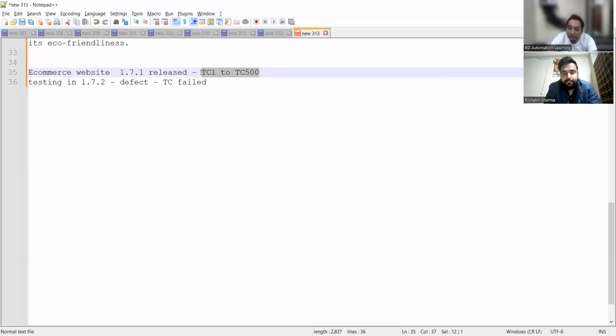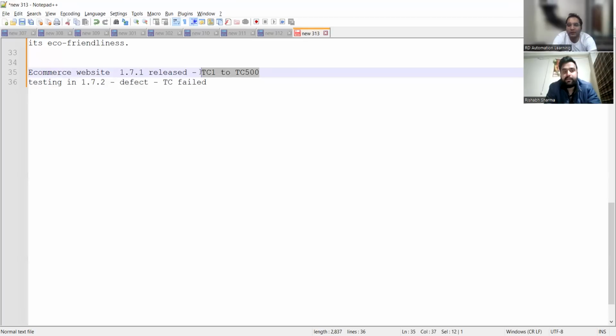In a real time interview, they might ask you, why do you want to write test cases? Don't you think it's a waste of time? In this manner, you have to answer. When they are asking you why we need test cases in general, the interviewer might confuse you. Don't you think writing test cases is a wastage of time?